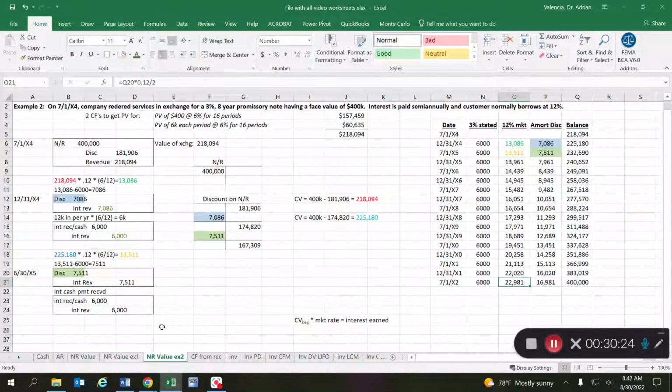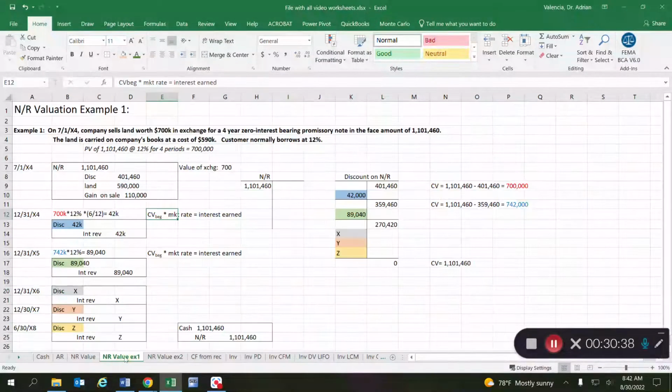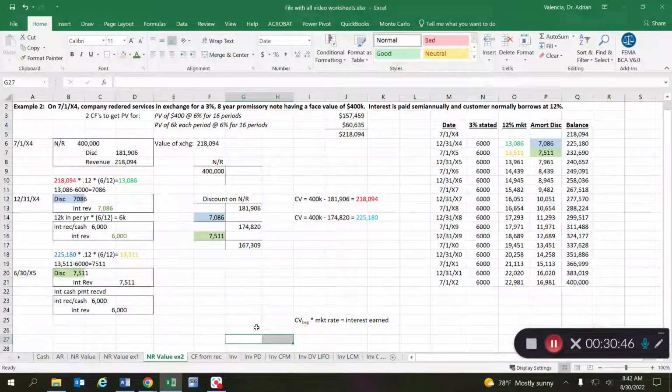You'll do that, and then finally you'll also receive the $400,000 of cash. So you'll debit cash, because cash is going up for 400, and then you'll reduce the notes receivable for the 400. Similarly to what we did in this first example, where you have to finally get the money, the future value, the amount of that note, so you'll get that amount.